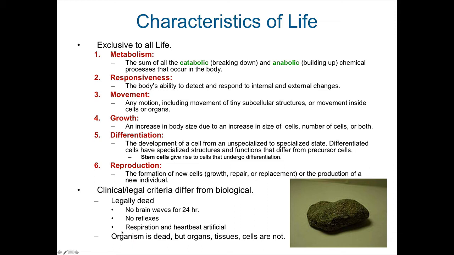So what is it that is different between a computer mouse versus a real mouse? The difference is that a real mouse is going to satisfy all of these 6 properties of life, whereas the computer mouse is not. So let's look at point number 1, metabolism. One can define metabolism as converting one form of energy to another. So you could either build up or build down. So you could break down or build up.